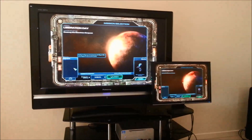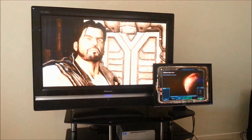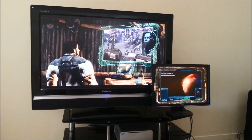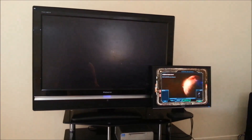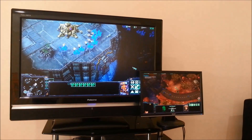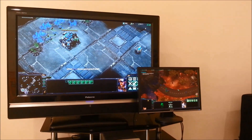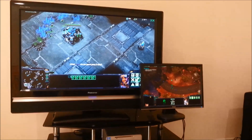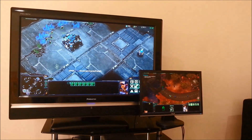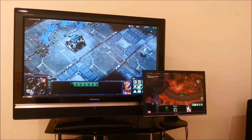What I'll do is I'll just launch one of these just to show you that they are separate things. Here's some video of the two operating at the same time. You can see on the left I've joined an online game, and on the right my wife's playing the single player campaign. And as you can see it works pretty well, considering there's only a single graphics processor in this machine.